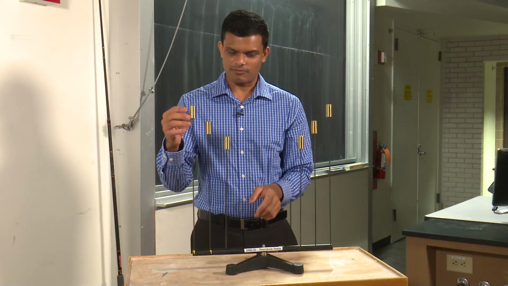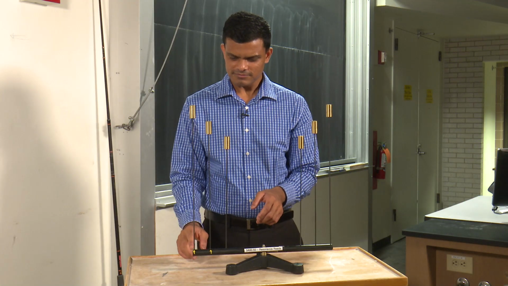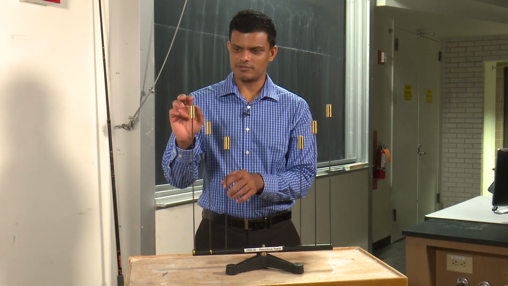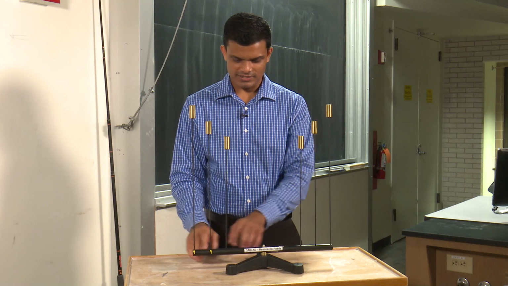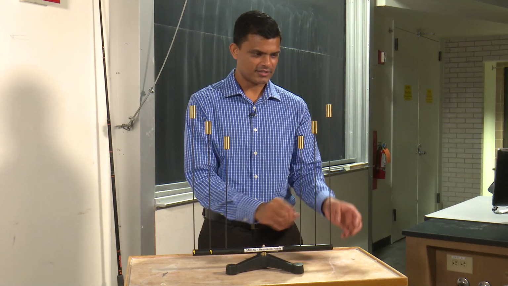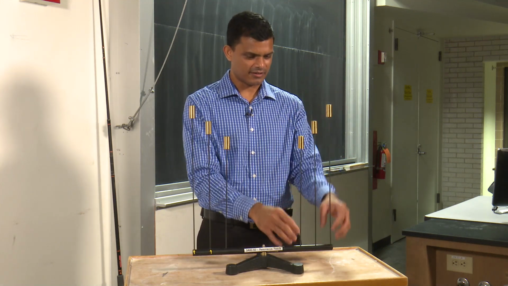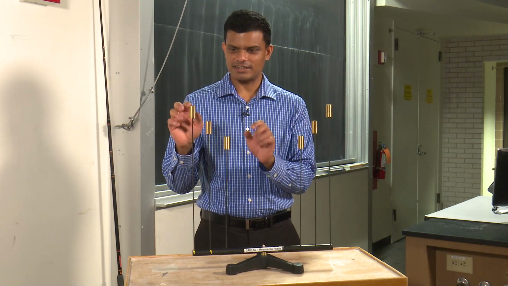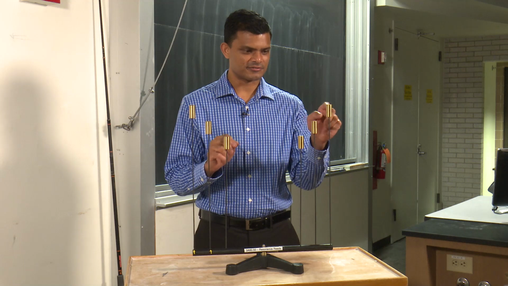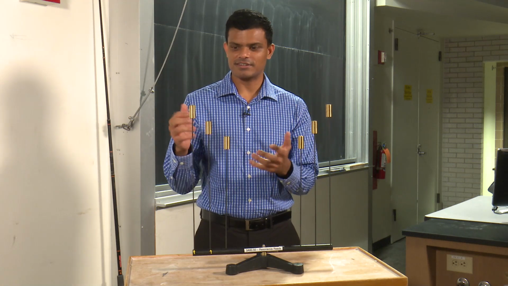So what we're going to try to do here is to see what happens if you push on one. It's now moving back and forth. It's connected through this rod to other objects that are next to it. So let's see if we can get this to drive this. So that's the idea of resonance here.